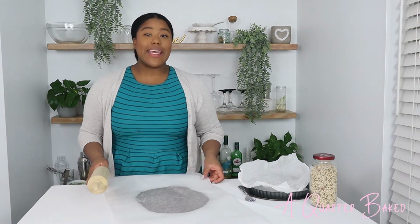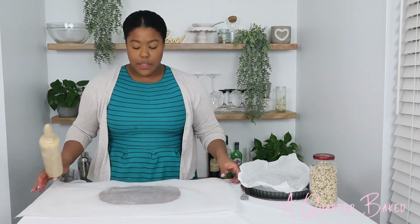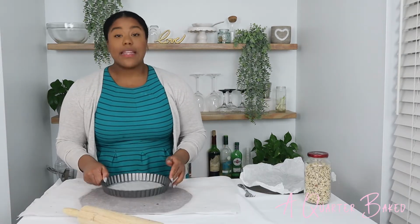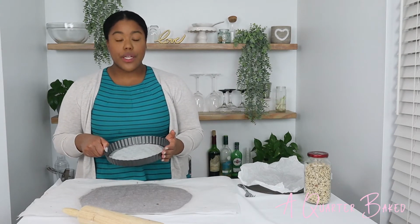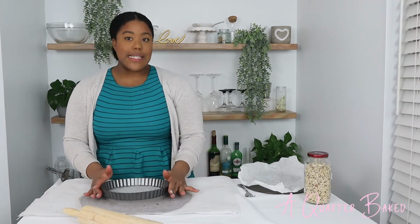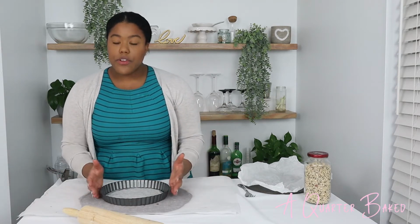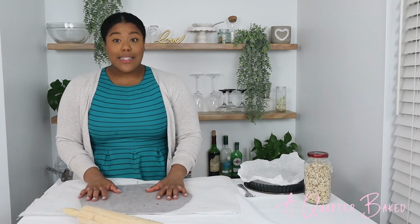And this is going in a 9-inch tart shell. So we want it to be in a circle. That should be plenty. Whatever you're going to put your dough in, or what you're going to put your ultimate product in, when you roll stuff out, you want to sit that on top and see if it's bigger, if it's enough shape. So this is good enough.